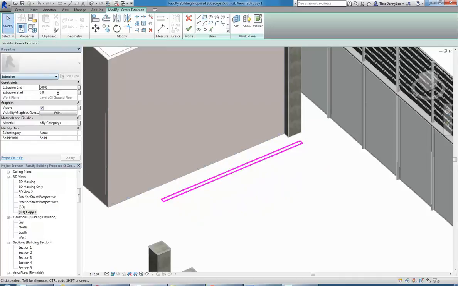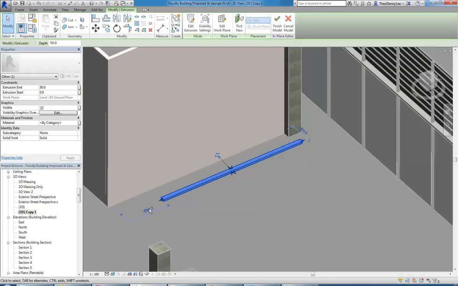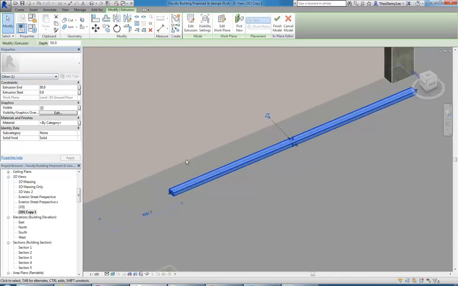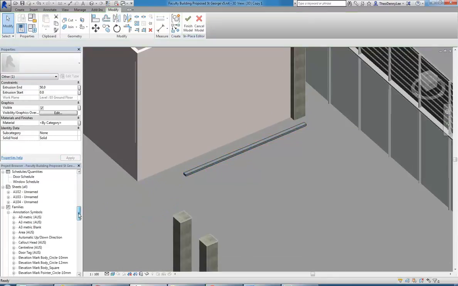Okay, something very simple, and just make it 50 mil high. And I'm going to go then to my section view.